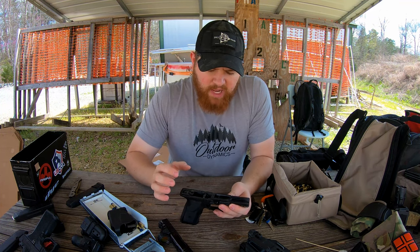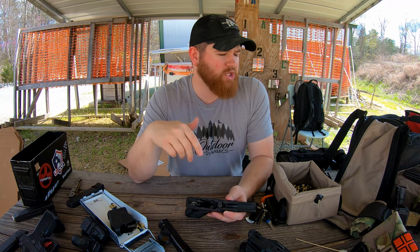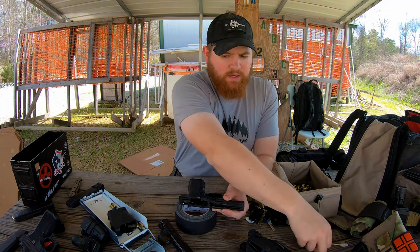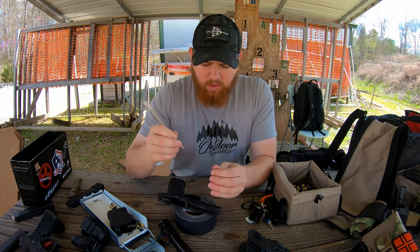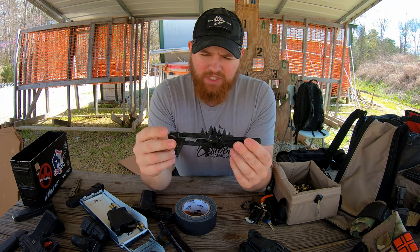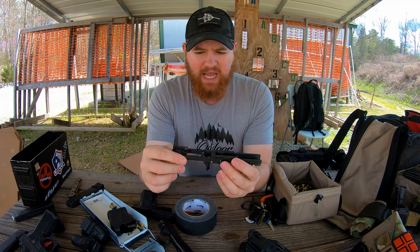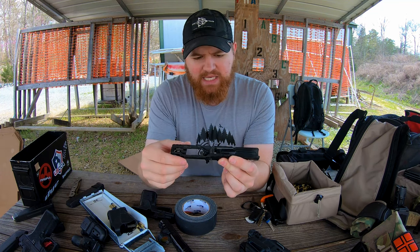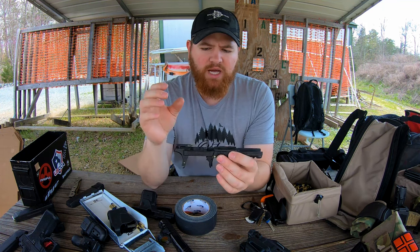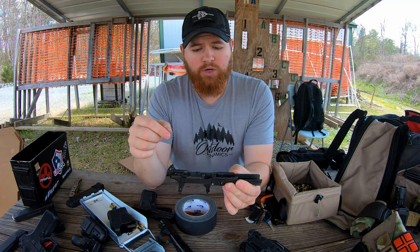Now let's get to what they call the frame — it's kind of like a chassis — as well as the grip module. I've done a video already about one of the cool features of the OZ9: the ability to swap grip modules. All I've got to do is pop out one pin — I've got a Q-tip handle right here — and now you'll see exactly how different the OZ9 is from the Glock. This may remind you somewhat of a P320 from SIG, but it's not the same. The entire inner workings are contained in a metal chassis. That includes a fully metal front rail — not polymer like you'd normally get from Glock. Everything's contained, you can swap grip modules for modularity, and it's really easy to do maintenance and clean.